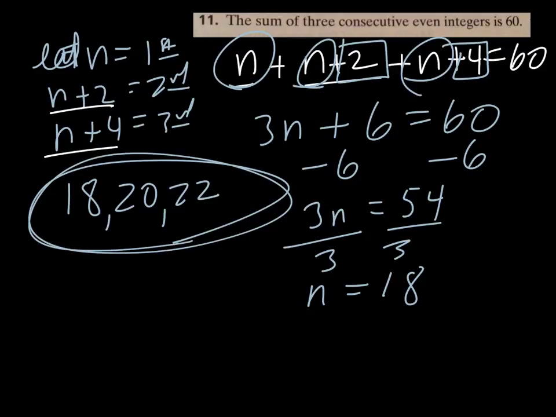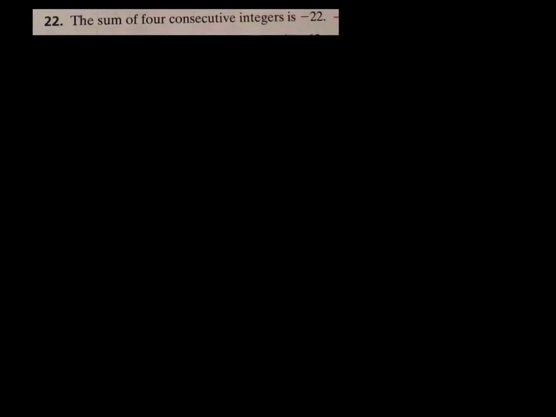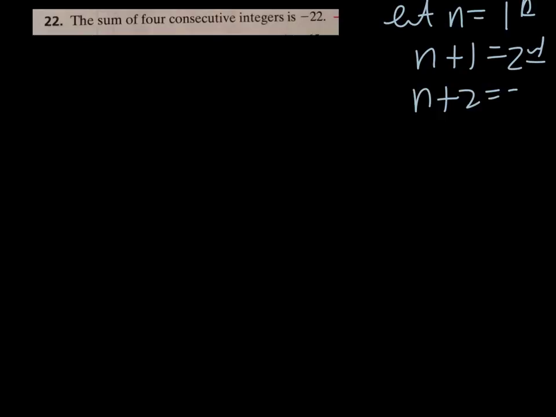If you need help, raise your hand in the app. I'll be right around. All right, this one's fun. 4 consecutive integers. Okay, you ready? So, let n be the first, and then n plus 1. No, we're not skip counting this time. N plus 1 is the second, n plus 2 is the third, n plus 3 is the fourth. Let's make sure, is that right? We're consecutive, not skip counting. Yep, that works.